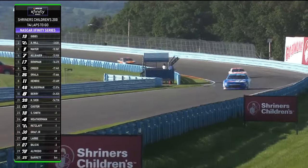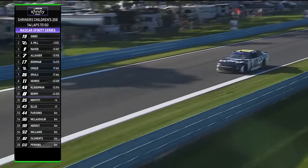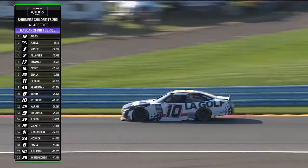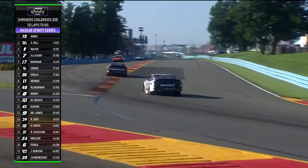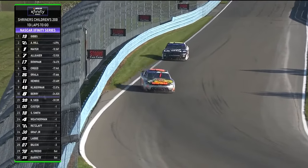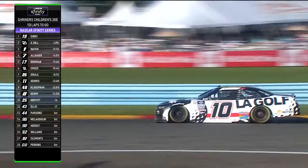And he does continue to lose ground to Josh Berry, just trying to nurse this car home with less than 14 laps to go. But the other side of that is it's almost a forced save for fuel. If you were going to save fuel, fourth gear all the way around this track, I mean, that would be a way to save more than anyone else. He's probably not going to be able to make the lap time that he wants. But look, he's hanging on to the back of this eight car. If he's able to lift earlier for the braking zones and also use fourth gear, he's going to probably save as much, if not more, than anyone else going around this racetrack. Could pay off in the end trying to get to the finish. That's a positive outlook for a tough situation for Kyle Busch.